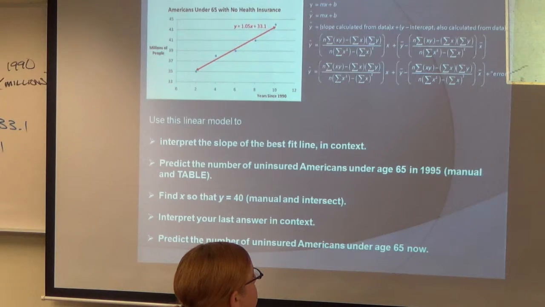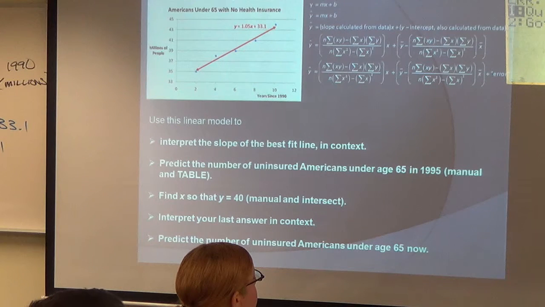So if you hit graph and you try to run the value command at this point, second trace, value, you guys have all figured out it's 23. 23 years after 1990. You figured that much out. So you go 23, enter, invalid. And here's the problem with value. It only works in the window your TI can see. Why? I have no good answer. It's a stupid limitation of that function.